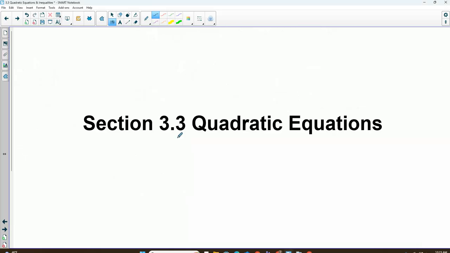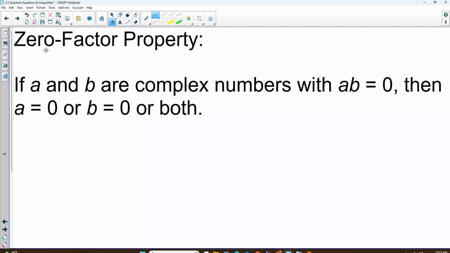So we've talked about the graphs with quadratics. Next piece, we are solving equations, and we're going to talk about a lot of different strategies for that. Today, we're just going to start in with the last few minutes that we have. I'm using the zero factor property, which tells us if you have two numbers multiplied together that equals 0, then one of those numbers has to be 0. So if we can get things so it's a multiplication problem equal to 0, then we can get a solution.